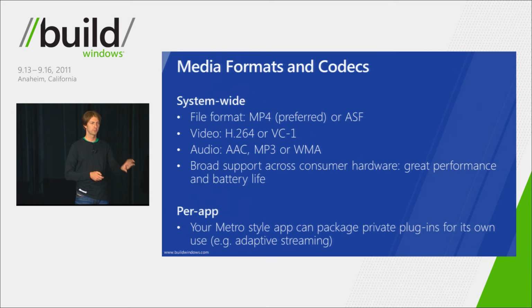But from a system-wide perspective, when you're building applications, this is what we recommend. But there are formats that you may want to include. Maybe you're doing something with adaptive bitrate streaming, and you have a service on the other end, like a marketplace service, and you want to include this in your application. You may do so. You may have input-output processing plugins. We have a full extensible model for you to plug all of these things into the system.